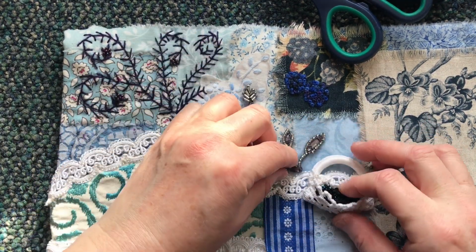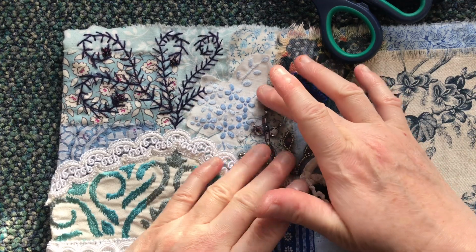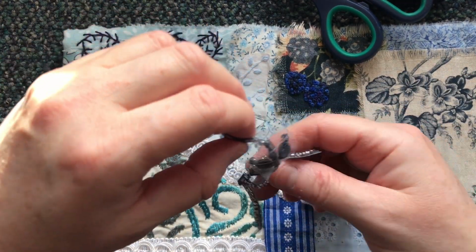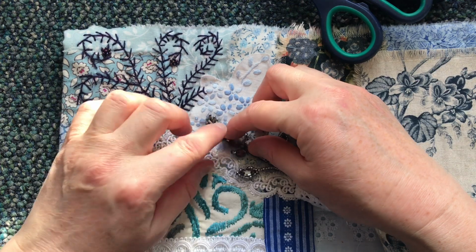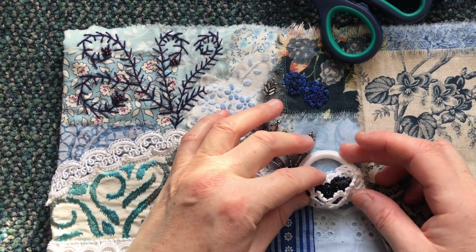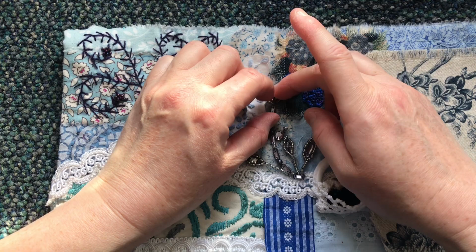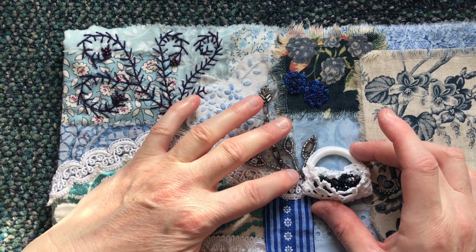So I think if I have that sitting there, then I could bring this one so it just sort of comes up like that maybe. That would be nice. Or do I want to have this a bit further over? No, I think I want that to sit there. I think I do. And so if I want that to sit there, do I have this sort of encroaching or do I have it coming? No, I think I'll have it come up there. I think that will be good. What do you think? Yeah, I think something like that.